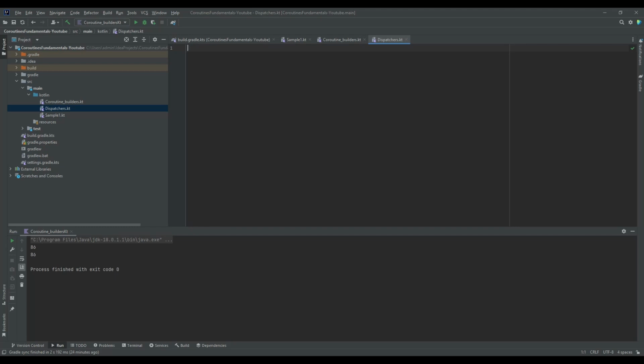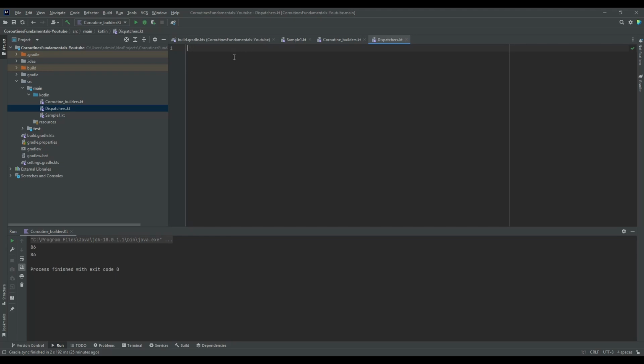The dispatcher for the new coroutine and other context elements can be explicitly specified using the optional CoroutineContext parameter, which is accepted by all coroutine builders, including launch and async.